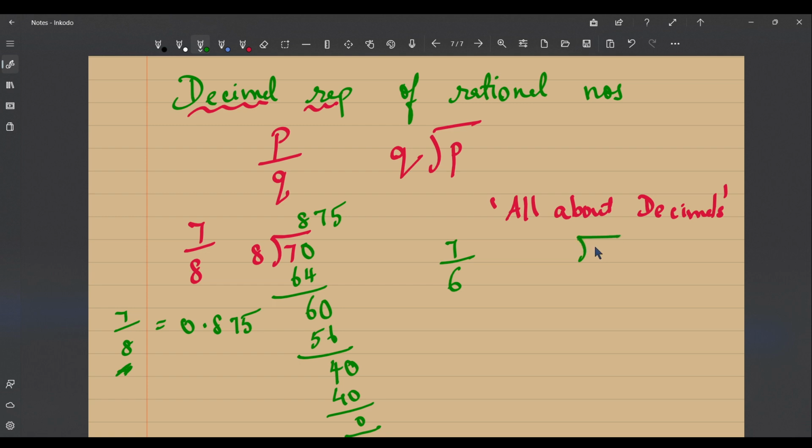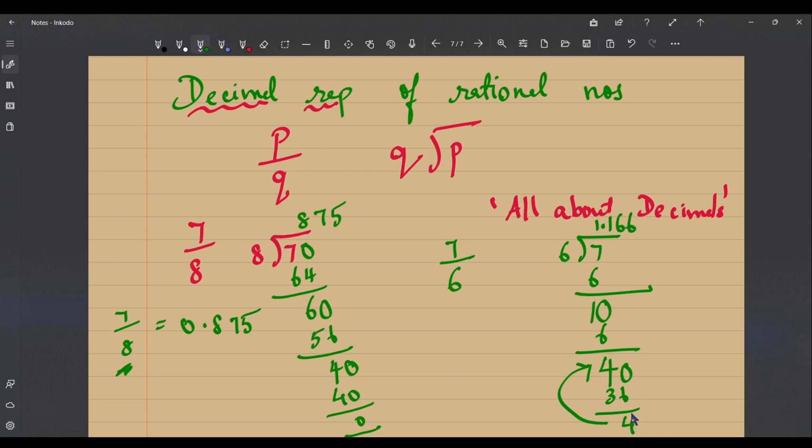Now let's divide the same 7 by 6 and see what happens. So you're dividing 7 by 6. 6 1's 6, because 7 is of course bigger than 6, so 6 ones are 6 and 1 is a remainder. And now we'll have to place a decimal because 1 is lesser than 6. Add a 0. Once again 6 ones are 6, you get a 4 as a remainder. So putting a 0 to the right, you get 6 6's 36. Once again the remainder is 4. So now this step is going to continue forever. You'll be getting 40, you'll be putting another 6 in the quotient, 36, and once again the remainder is 4.